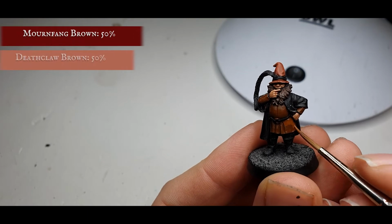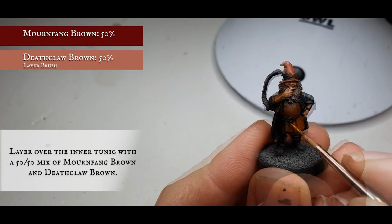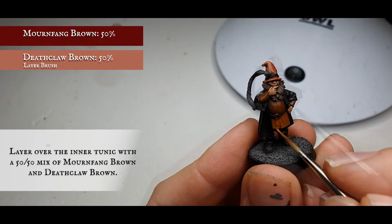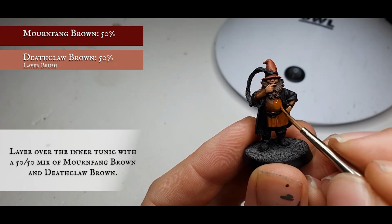Apply a layer with a mix of Mournfang Brown and Deathclaw Brown. The Deathclaw lifts the already rich hue of the Mournfang in a really striking and natural way, which will help it complement the louder colours we're going to be using very shortly.